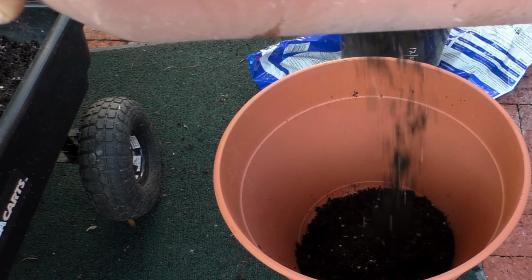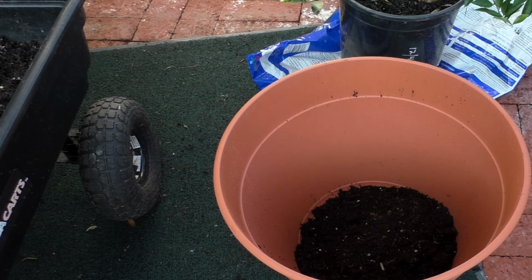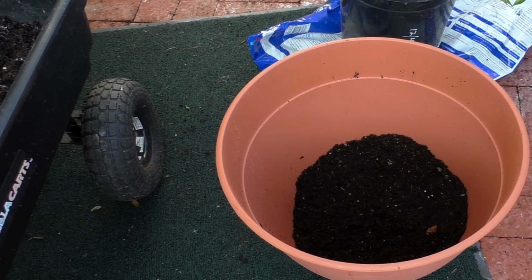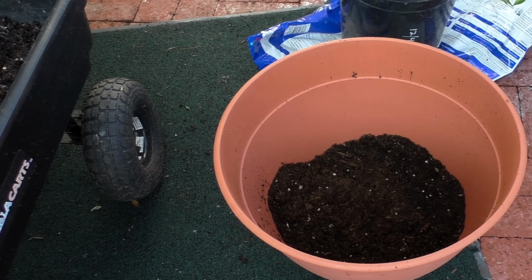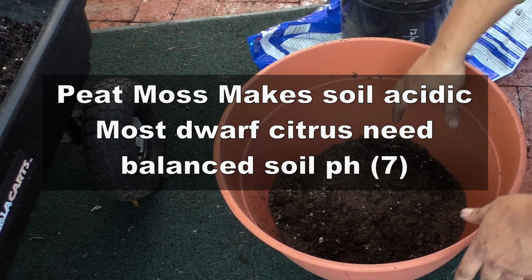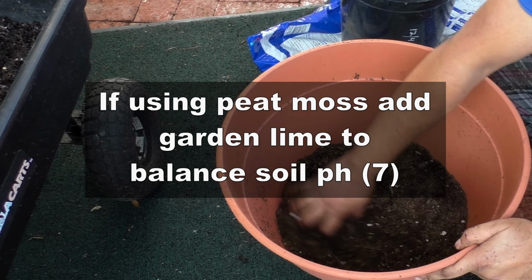Now the potting mix that I'm using is just standard potting mix. I'm not creating my own using peat moss, and there is a reason. This dwarf citrus requires a soil pH which is neutral. Now if you add a lot of peat moss, your soil becomes acidic, and then you add some garden lime to neutralize the acidity of the peat moss.